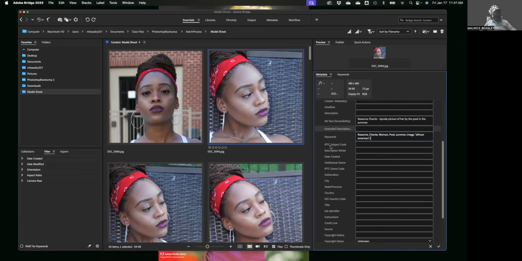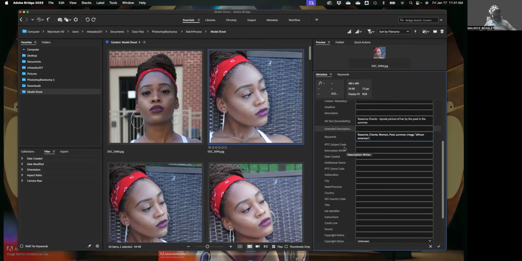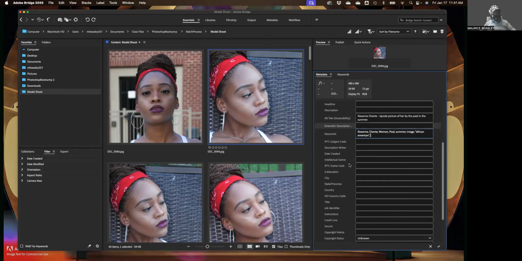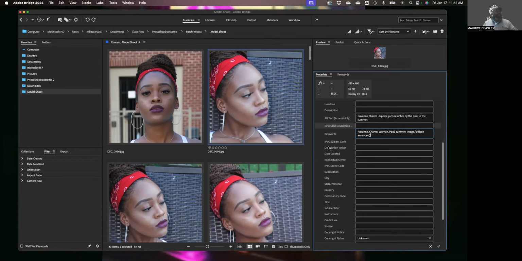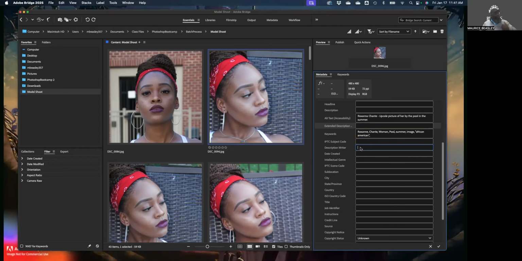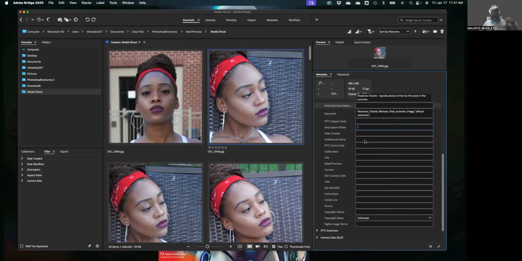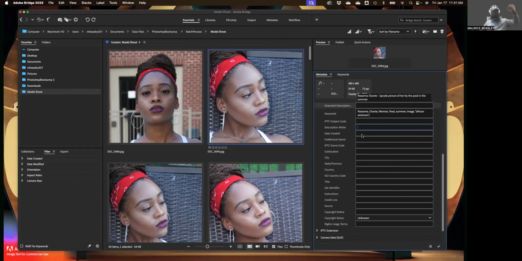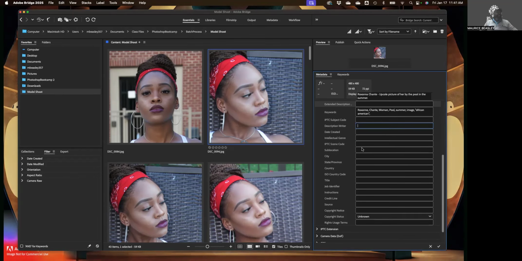Now, this IPTC subject code, probably do a little research to see what that is and what's involved in that. I haven't seen anything that's important where you have to do it for everything. So I usually leave that blank. This information of the description writer, you can add that information in as yourself if you're the one writing this information in there, especially if you're going to create a template out of this. Date created, you can add that if you want to, but again, that's part of the permanent stuff, so I usually don't put that in.